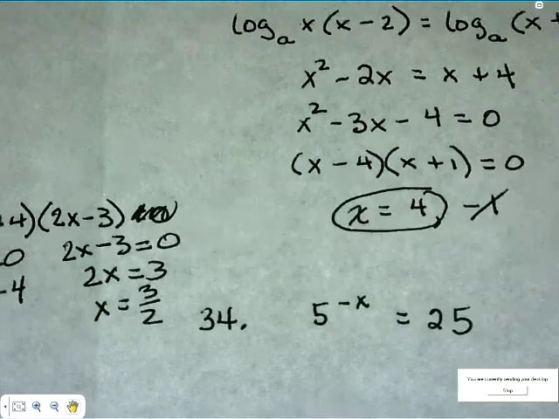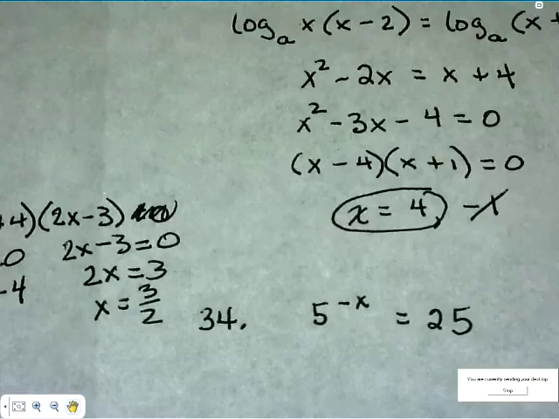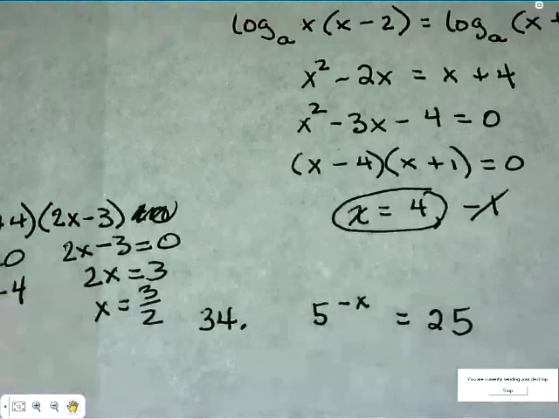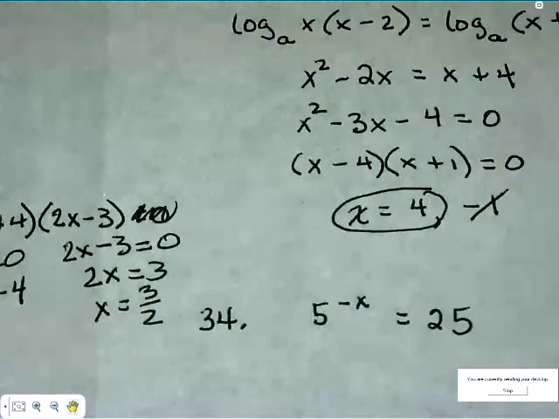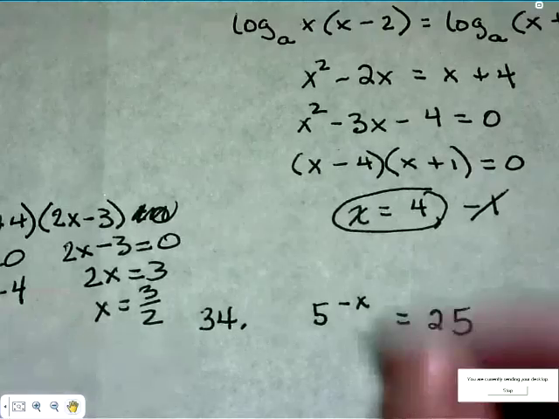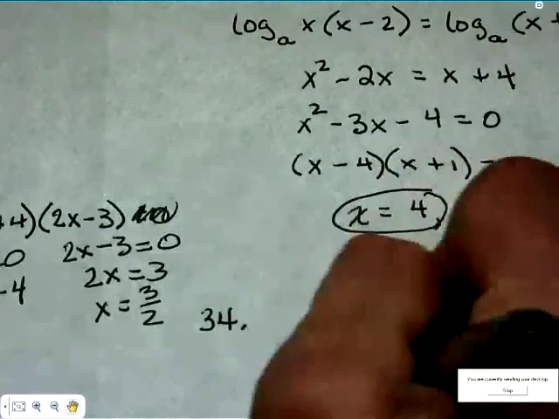All right, back to number 34. Is it an exponential equation or a logarithmic equation? Don't see a log, so it must be exponential. Can I write both sides having the same base or not? Sure I can. 25 is a power of 5. Don't do the easy kind the hard way. You should still get it right, but you're a lot more likely to make a mistake doing it the hard way. So always take time to ask, can I write both sides having the same base? If you can, that's definitely the way to go.